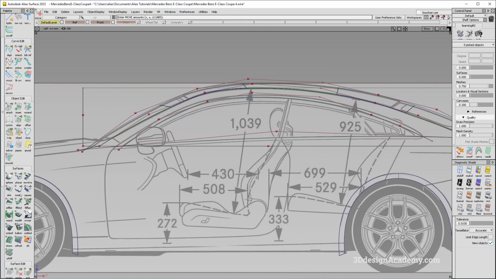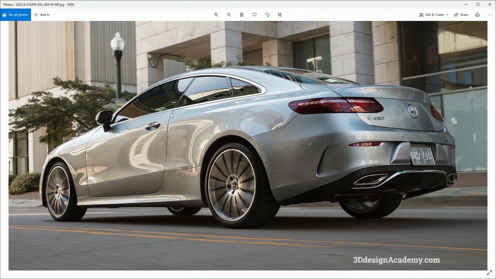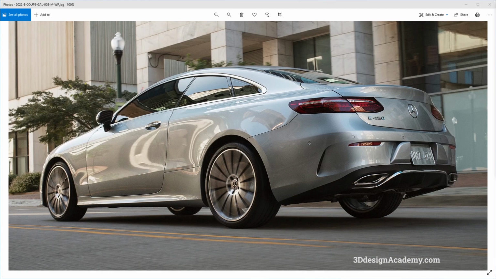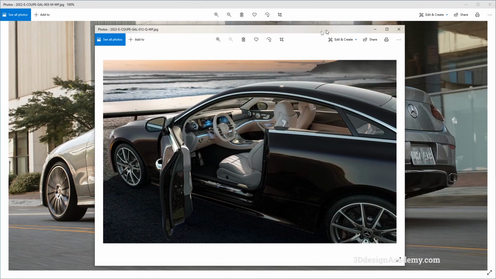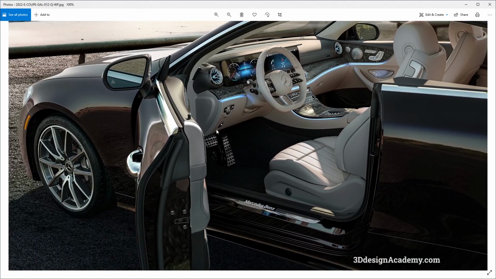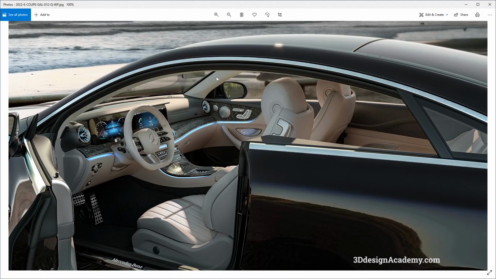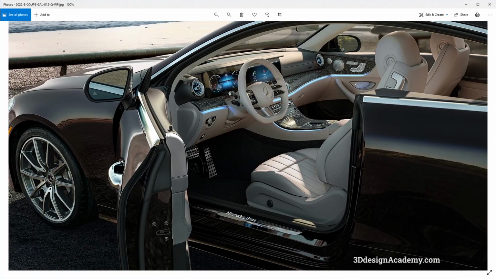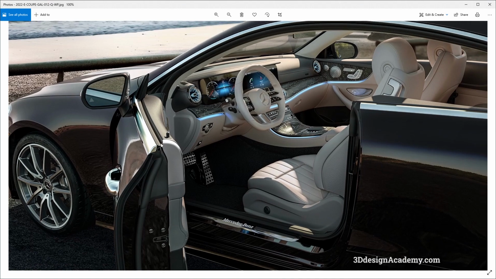Now, if you look at this image over here, well, actually, let me grab a different one. Hopefully this one will show. Okay, so yes, I think this is a good one to show. Okay, so if I zoom into this image, you'll see that the window's down, but where the window is, you'll see a little bit of trim, and you will see a little offset between the glass and this surface over here. So I am going to try and create that.